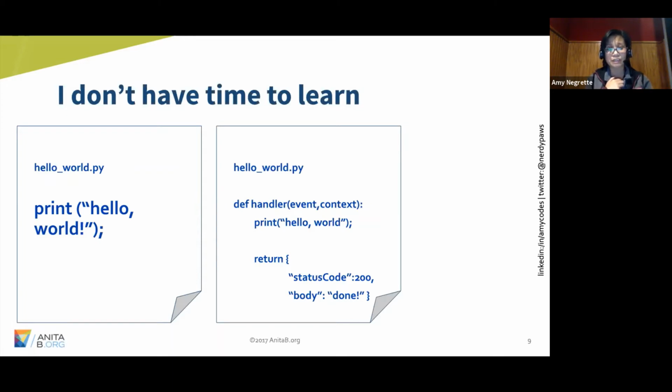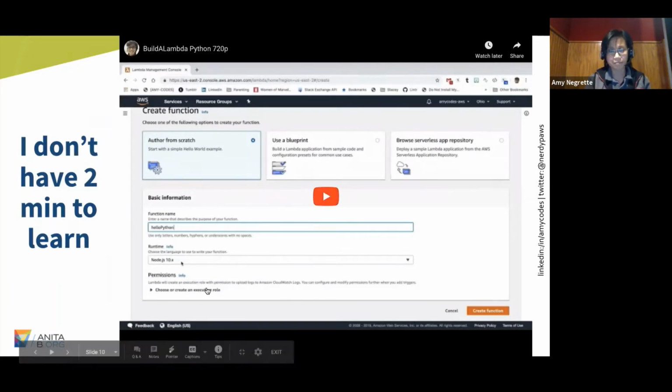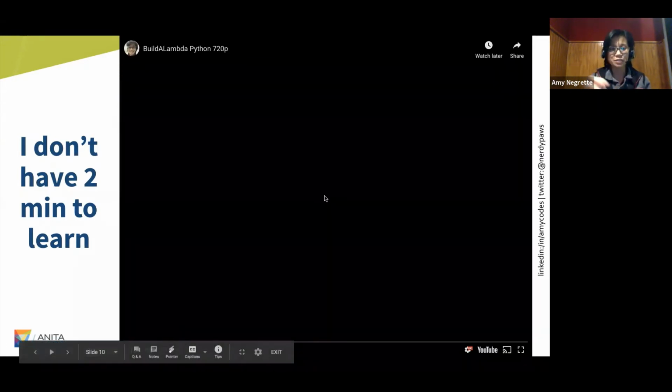That shows what the difference is, where instead of just printing the line, we're building it into a handler function, which will give us an expected return type and basically do the same code. In order to build that code into a function, it's going to take less than 2 minutes. The only reason it takes 2 minutes in this demo is because I messed up the first time, and I'm going to show you how quick it is to delete it. So all of that is going to take a couple of minutes.